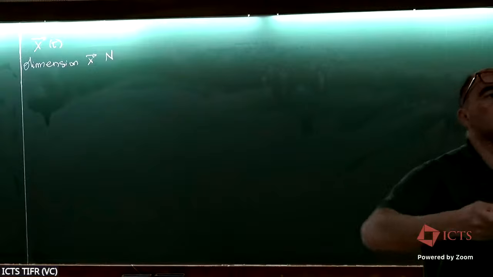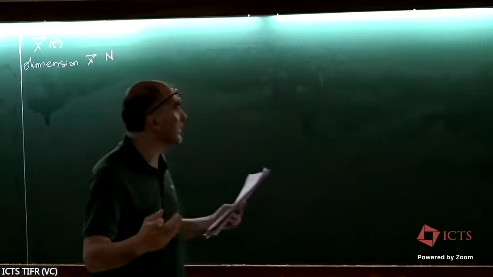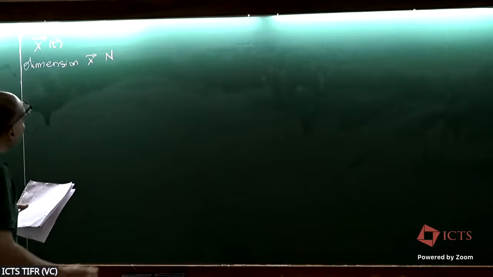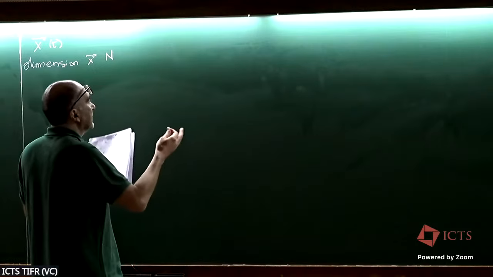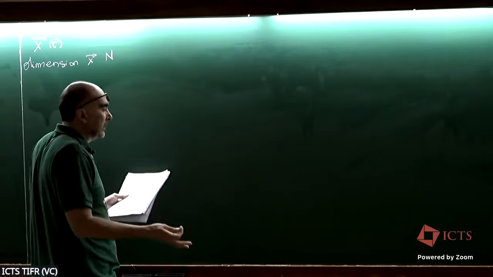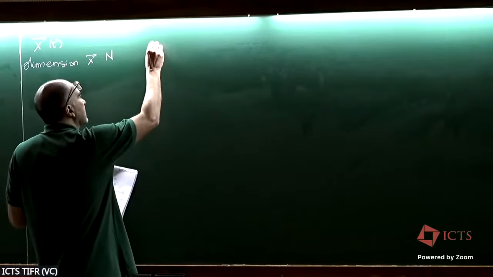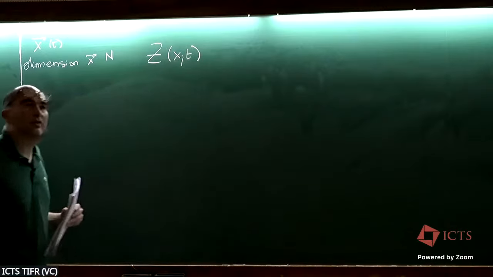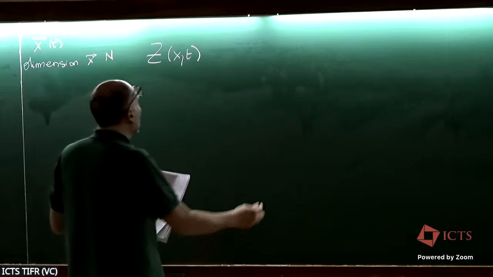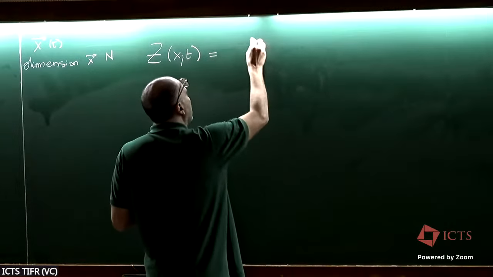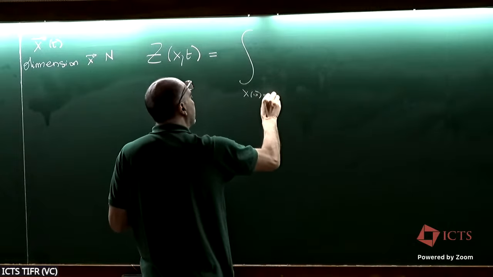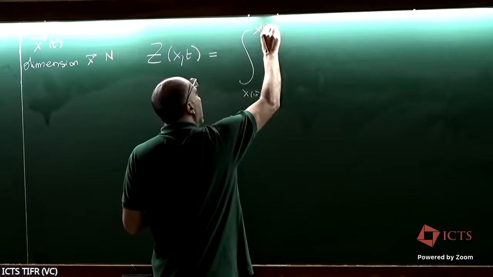Then there is a case n equal to 2, which is also physical, but then you can study the model also for n equal to 3 and so on. So x is our path, okay? And actually, there is a formulation which is essentially coming from quantum mechanics, which is the path integral formulation for the partition function Z(x,t). So what we are saying is, okay, we have paths, so let's sum over all possible paths. Let's fix the starting point and the end point.